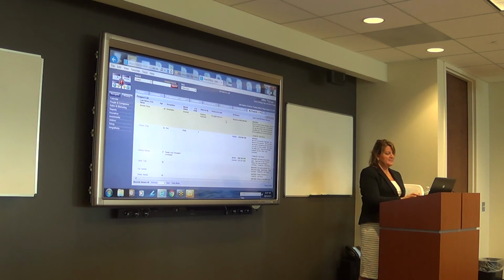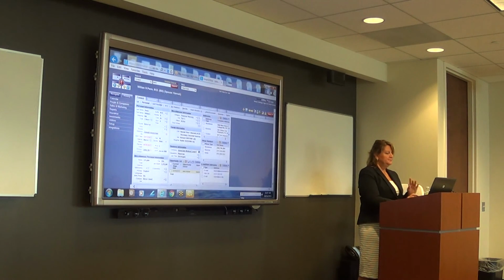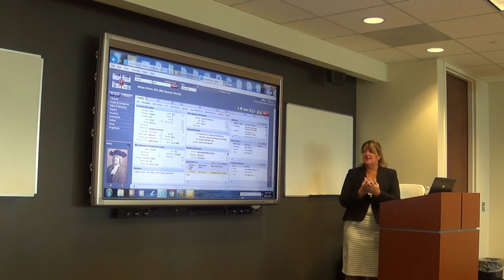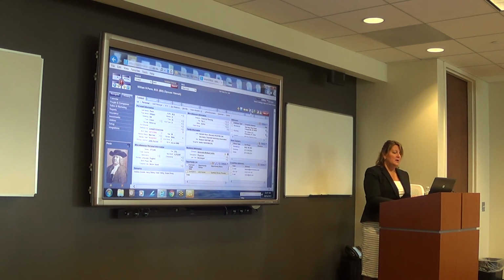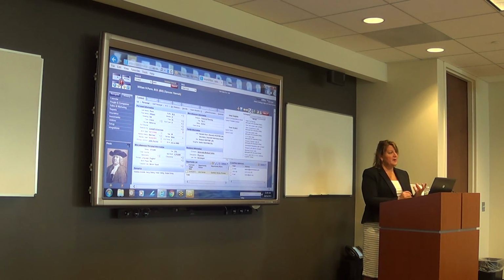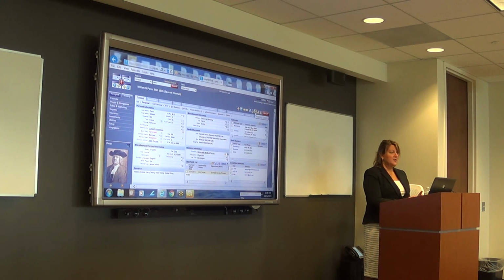So that pretty much covers the dashboard, but I want to go back to William Penn's client record, just to make sure that you understand all the information that's in here and what you can do. Up here, we've got the correspondence. That's any letters, that's email, you can email letters. Marketing options, that's what you would use to add to a workflow process or a campaign of some kind.